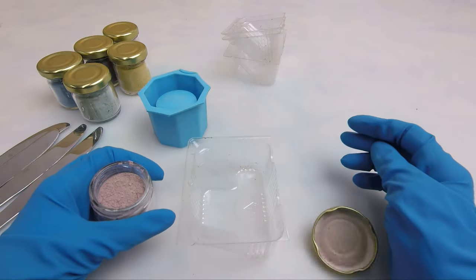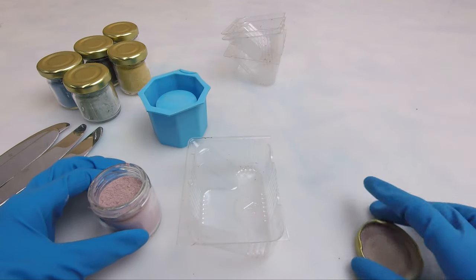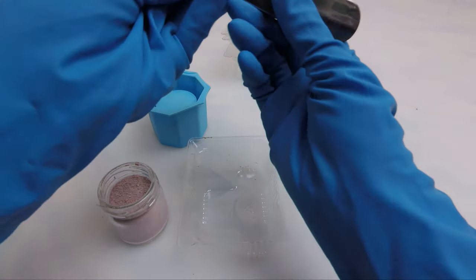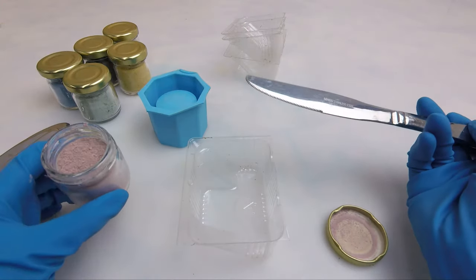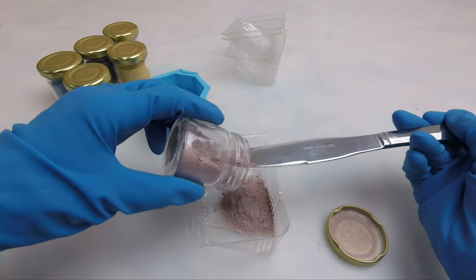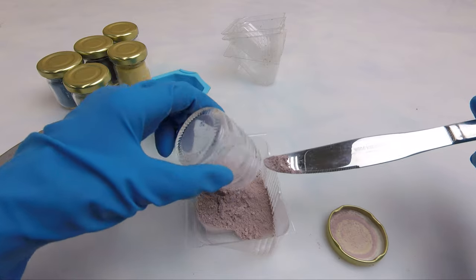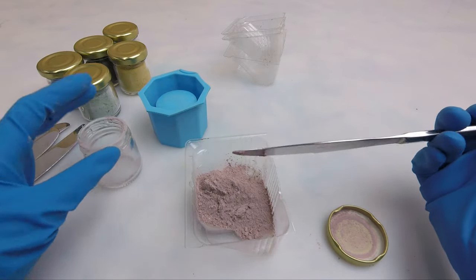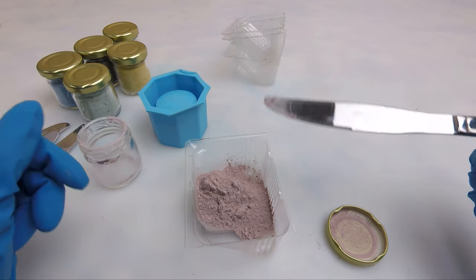There we go. And then use the knife to kind of ease it out. If you try to just dump it out, it's going to dump all as one big lump. So you can tip the container over and use the knife to pull it out a bit. Good. Let's use it all. Boom. There's one. Let's put that to the side. We don't need the jar or the lid anymore.